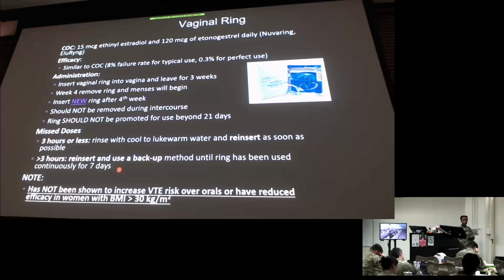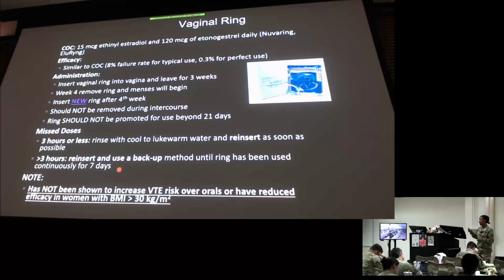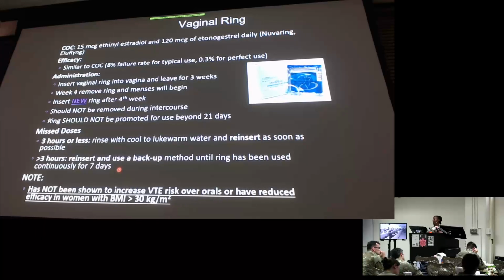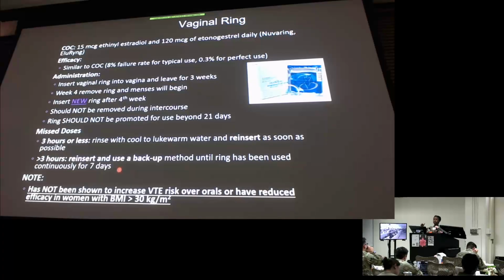Looking at your vaginal ring, again, make sure that they understand that they're going to put in this ring, they leave the ring in for 3 weeks, and then they take it out. On the 4th week, they have their cycle. You can also do the continuous or extended cycle with this as well. On that 3rd week, instead of them taking out a ring and leaving it out, they can put in another ring. So you can give them 3 rings and that still will cover them for that 84 days. They just would skip their week off and they would still have that coverage, okay?